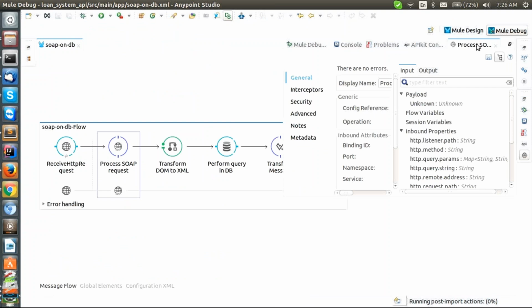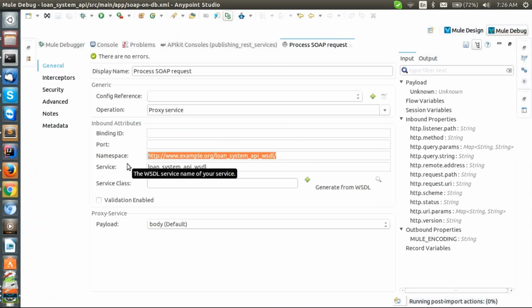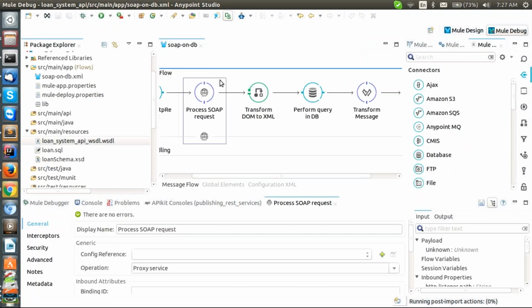Whatever the WSDL here is at my local, in my project itself. Then I have to pass the WSDL here. What is the service we are passing, like hello service? Just now we did code first, in which we passed that method. The same way here also we have to pass your WSDL file location and WSDL file name, whatever you are going to expose. These things we have to show here, and that's it. Based on that, it will share the WSDL to other people. Then if you want to do any operation, you can do it.